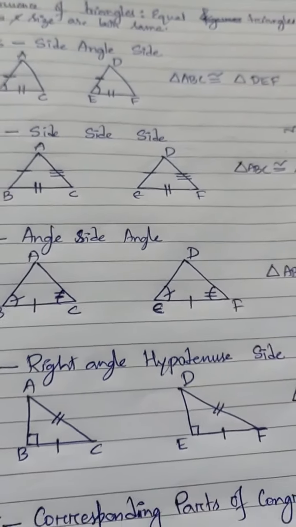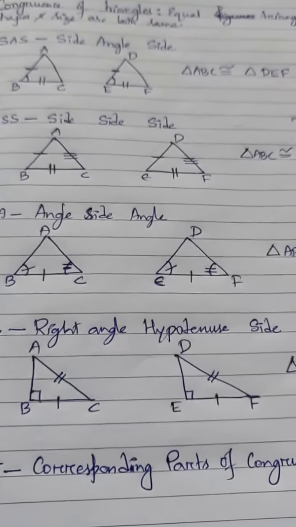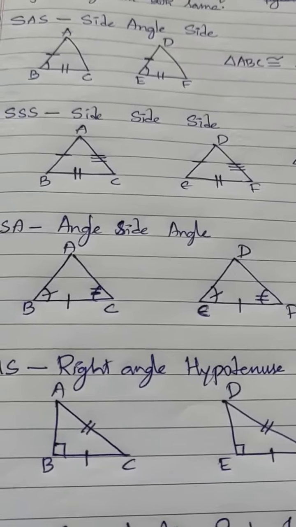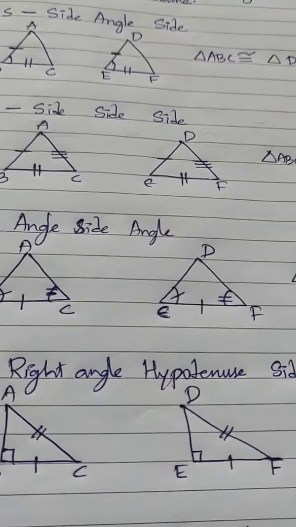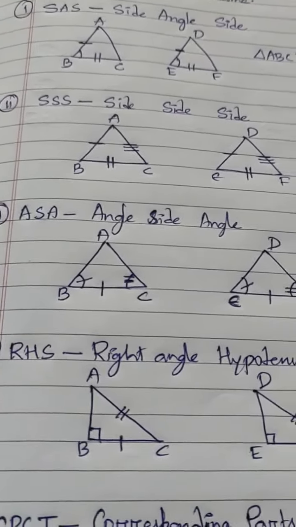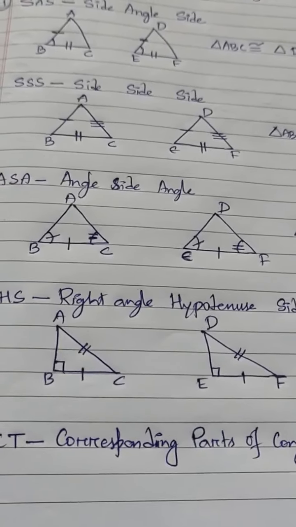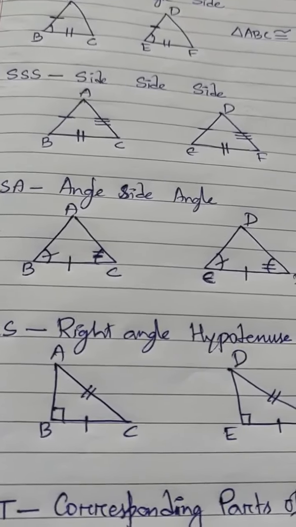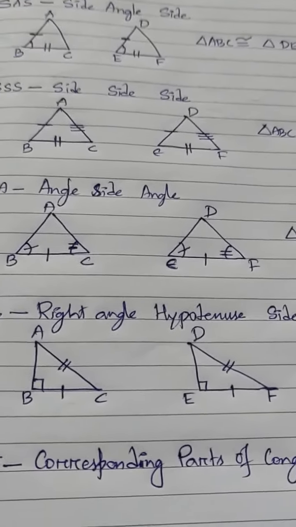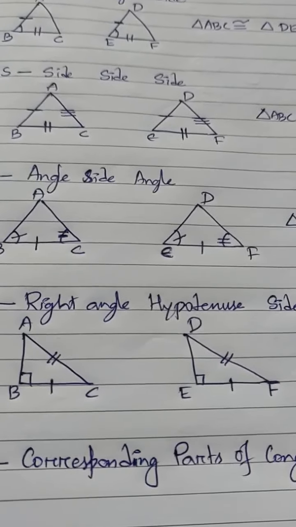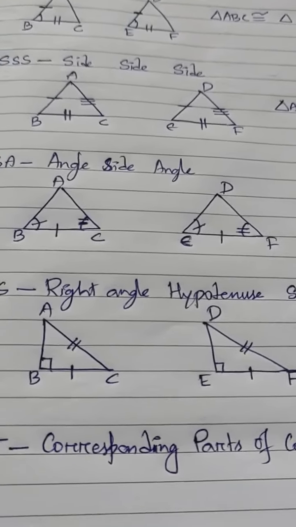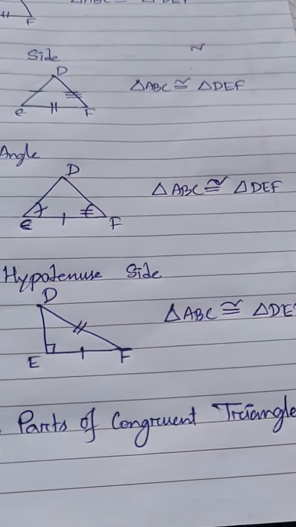Similarly in Roman number 3, angle side angle. That means you will see two angles inside a triangle. So here you see in triangle ABC. First of all, let's talk about side only. You are more familiar with side. In triangle ABC, I have given 1 bar in BC, and in EF 1 bar. Then again in angle B, I have given an angle actually, and after giving the angle, I have drawn 1 bar. Then in angle E also the same thing. First I gave the angle, then 1 bar. That means these two angles are equal, common sense. Then again in angle C, you see, I have given the angle first, then 2 bars. In F, angle first, then 2 bars. So angle side angle, that means two angles will be there on one side. That's what we have got. So triangle ABC congruent to triangle DEF.